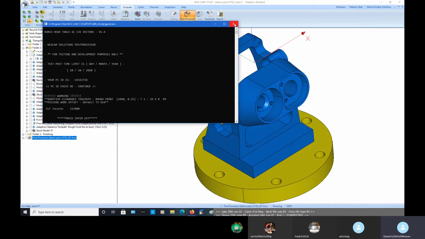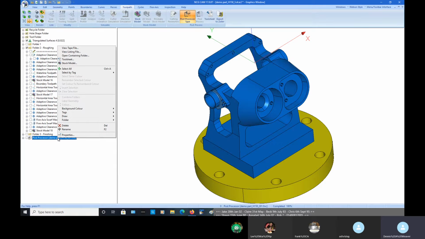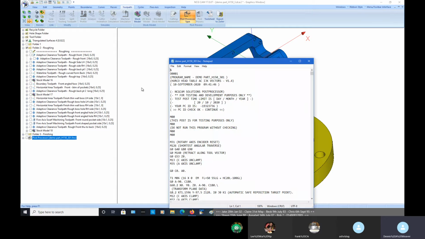Okay, close that down. If I do a right mouse click on here, I then have the options to do various things with this file. So let's go and have a look and see what the data is.